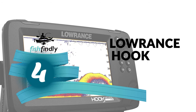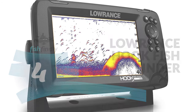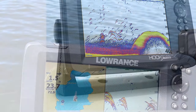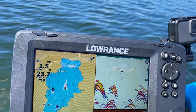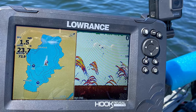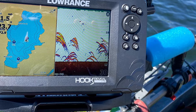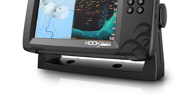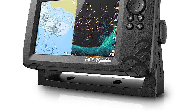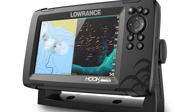Number four: the Lowrance Hook fish finder. With this unit, fish are easier to find and easier to identify. The Fish Reveal feature combines the target separation of Lowrance CHIRP sonar and the high-resolution images of structure from DownScan imaging to make fish light up on your display. It also comes with a basic GPS and the Fish Reveal feature that lets you overlay fish arch data from the CHIRP sonar onto the DownScan view. Additionally, a sonar auto-tuning feature ensures much clearer views of fish than older Lowrance units, and a noise reduction feature delivers cleaner images.